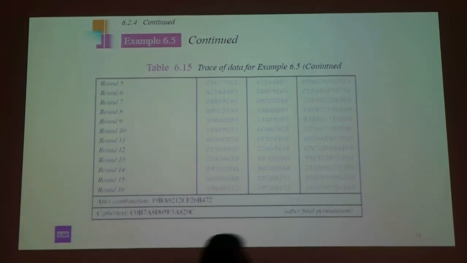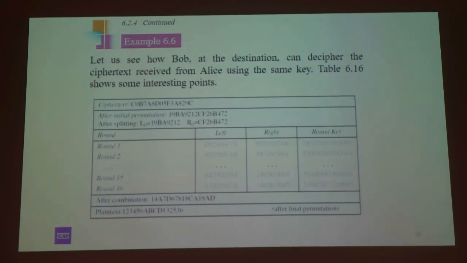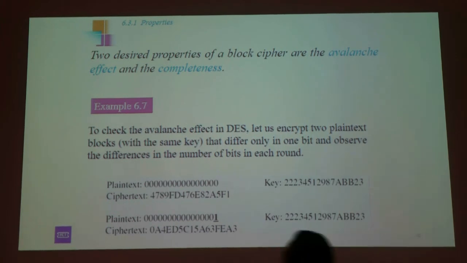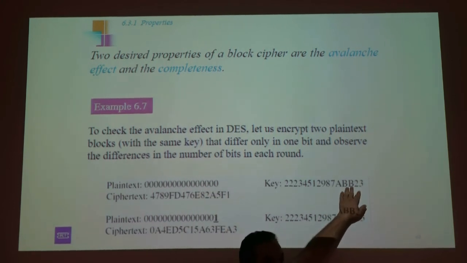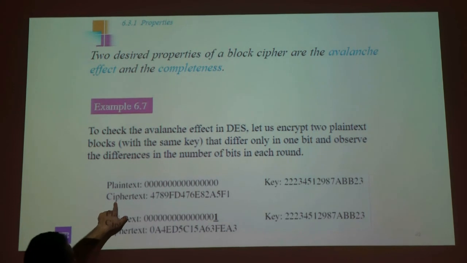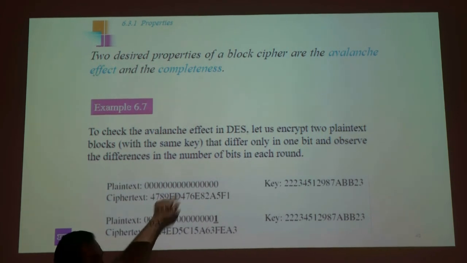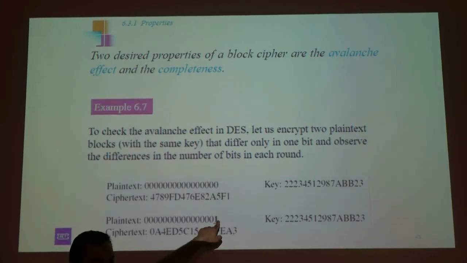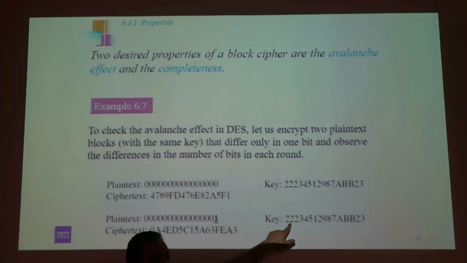So it's completely different. In the next one, what we did, we changed one bit. I'll show you. And that's the reverse. In here, let's take a look at this. This is the plain text, all zeros, and this is the key, a random key. So the ciphertext is this, completely different. What we did, we took this plain text and changed only one bit. We apply the same key. Look at the output.